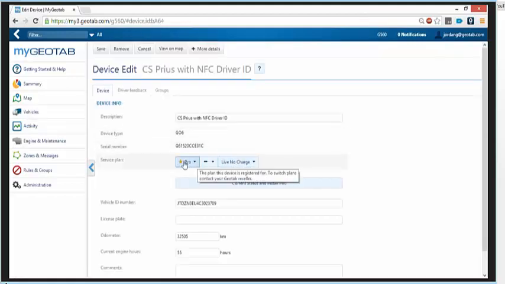Okay, so where it says live no charge, it would say live and it would say AT&T or T-Mobile, but there's no cost or anything else associated. It just basically tells you at a glance what kind of device that is, and you know what that rate charge is going to be. If it's a rental, it'll say live monthly rental plan. We will never show the customers how much you guys are being charged for a device.